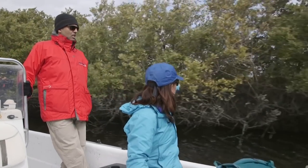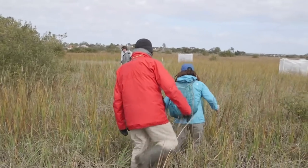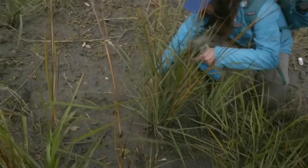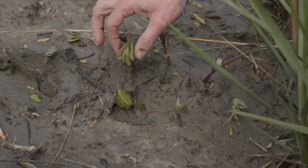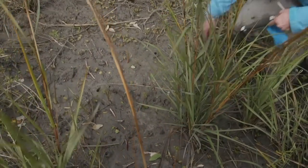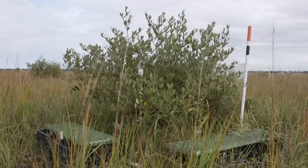Back at the Wet Feet Project, about two hours up the coast, researchers bring us to another site where mangroves are encroaching on salt marsh. This is a mangrove propagule — the plant's seedling. It essentially lifts up its head and then pops out its first two real leaves. It's not just the growth of mangroves popping up in this salt marsh that researchers are studying — they're also measuring a hidden benefit of mangroves that's trapped in the ground beneath them.